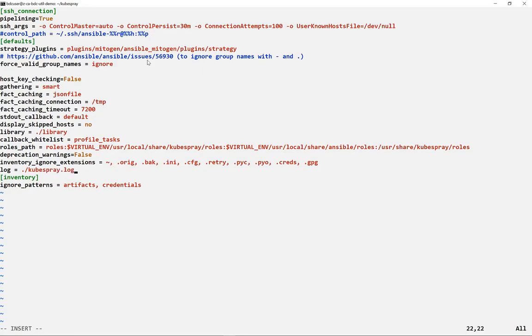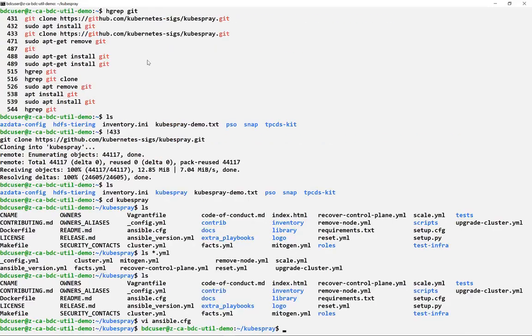So when we run the playbook to create the cluster, all the logging will go into that file.